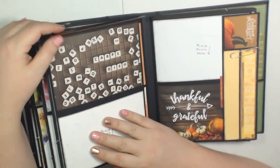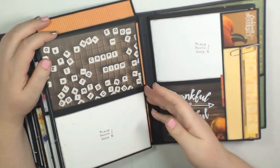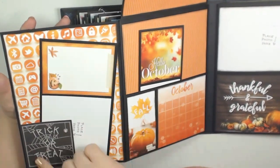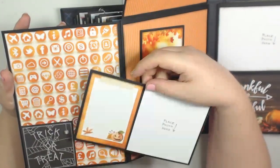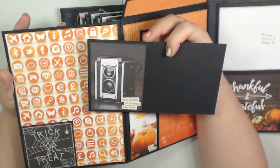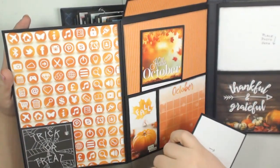Here's October. It says Carpe Diem, and then there's the photo mat. On the inside, we have our trick or treat, and then the pumpkin. And there's the back. It says, when life gets blurry, adjust your focus. And then there's that cute paper.